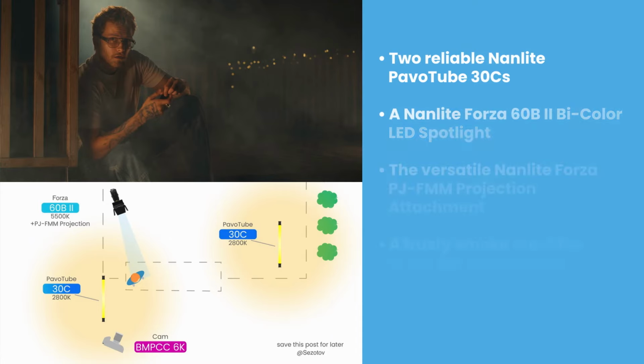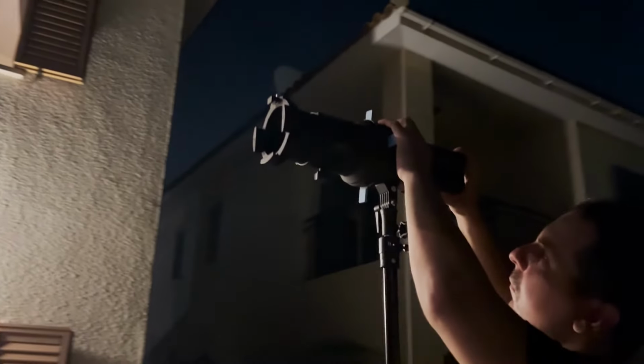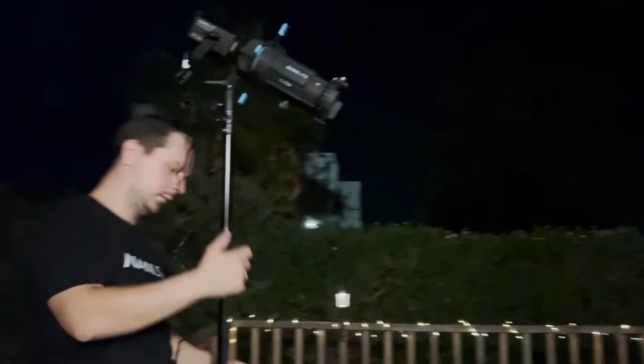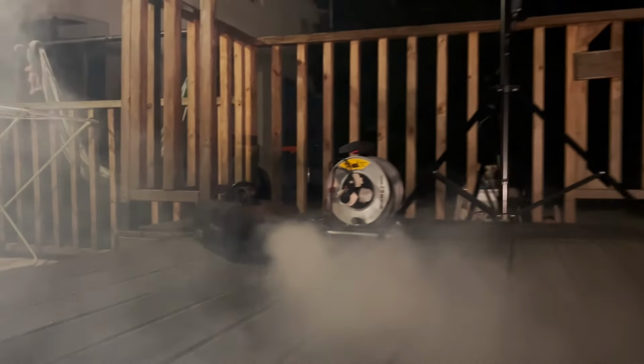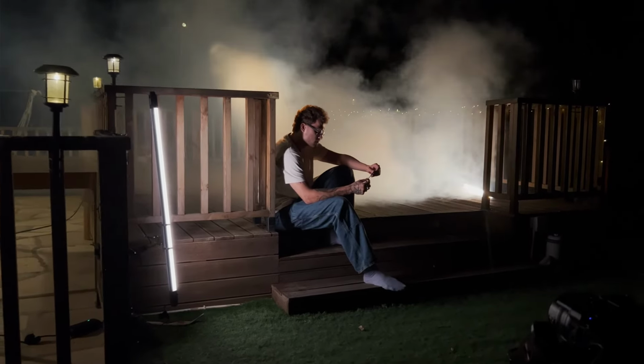To craft this scene, we employed the following setup: 2 reliable Nanlite Pavo Tube 30Cs, a Nanlite Forza 60B2 bicolor LED spotlight, the versatile Nanlite Forza PG FMM projection attachment, and of course, a trusty smoke machine to set the atmosphere. Now, let's break it down step by step.